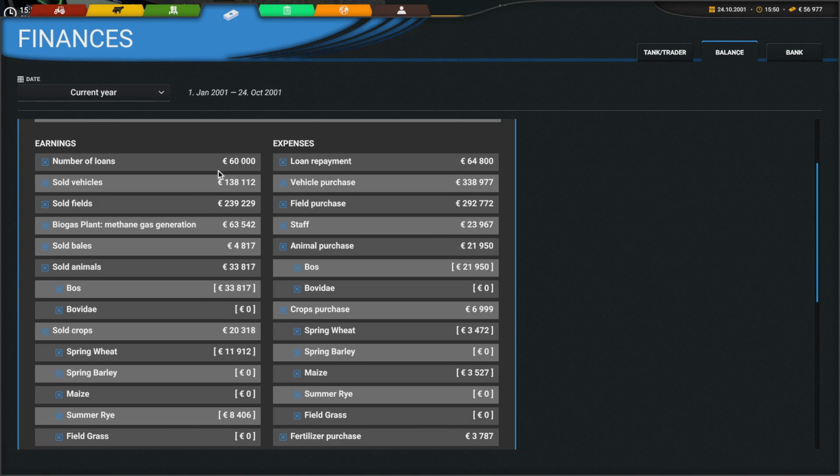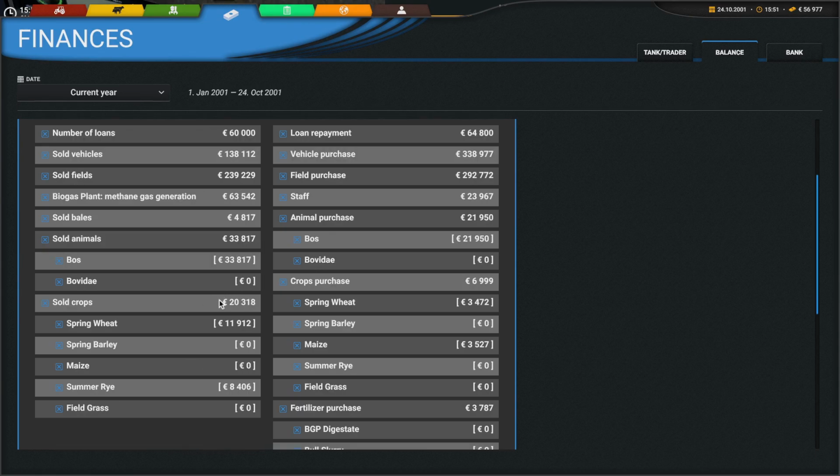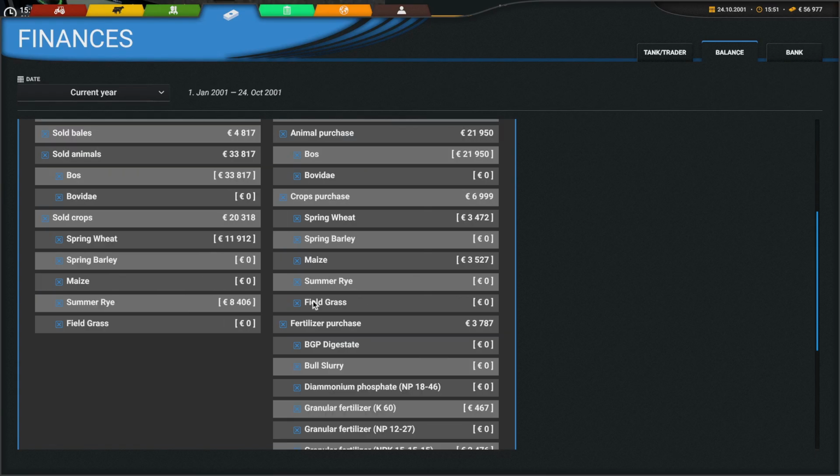These are the vehicles and stuff. We did manage to repay our loan. There's the full loan repayment. So we're going to try going forward now, not using any more loans if we can. We made 5,000 off bales. You will see the animals is where there's good money to be made. We've made 33,800 and we've spent 22,000 nearly. So we're making a handy profit on that. Crops again, sold everything for 20,000, and what do we say, we were in for about 10.